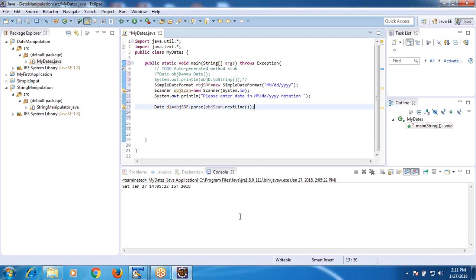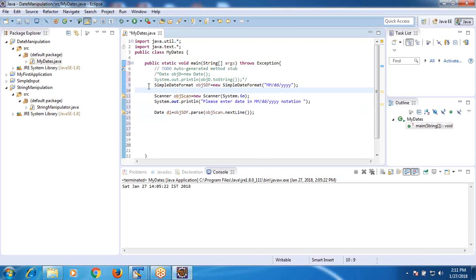So therefore here I have written throws Exception, this may throw exception. Then here I am reading the next line from the keyboard, that I am converting into date. Now here I go with another date formatter class, SimpleDateFormat. Object s equal to new SimpleDateFormat, and here inside this I would like to specify the EEE.